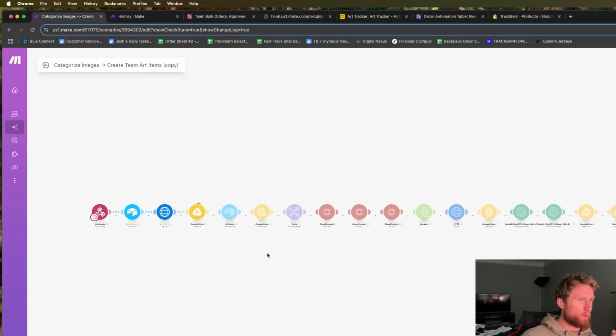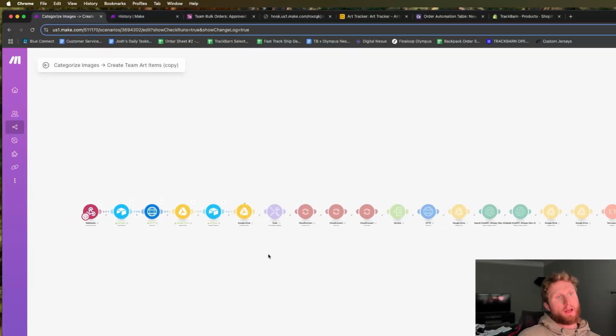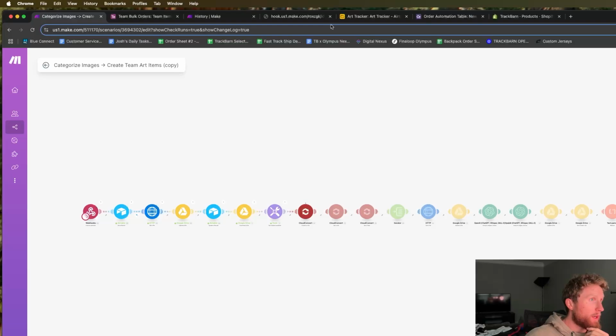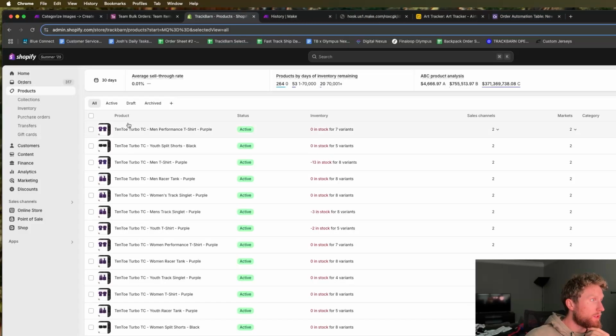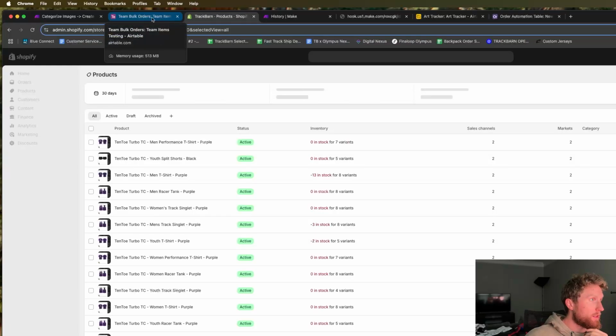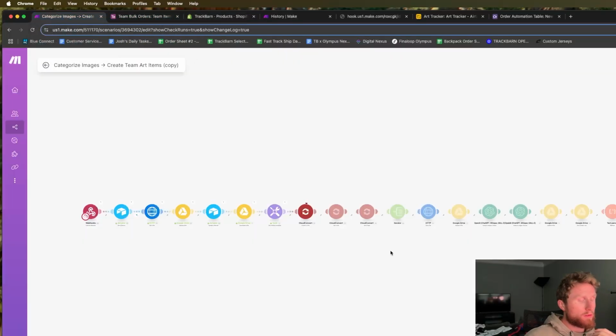Now it's running through the whole process, and it should start to populate inside of team items, and then I'll show you it populating in Make. So I can show you the whole process of team store creation from that Airtable table.